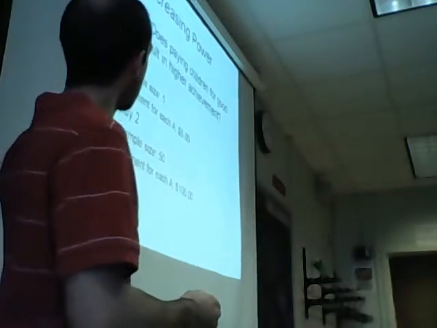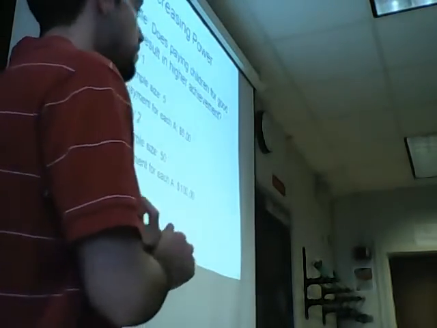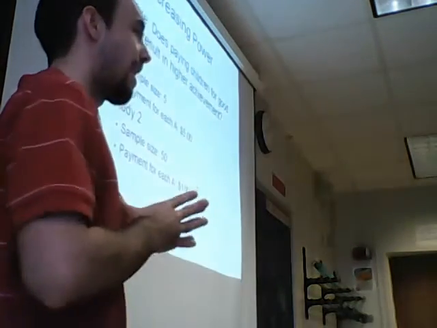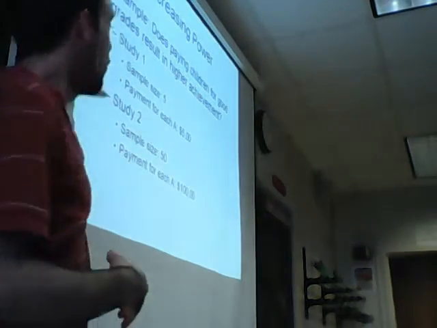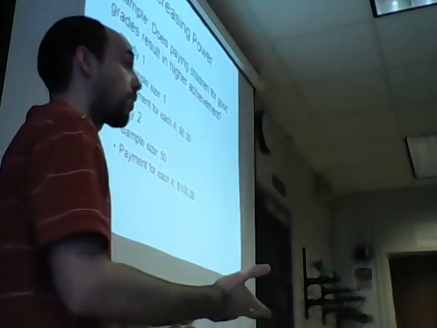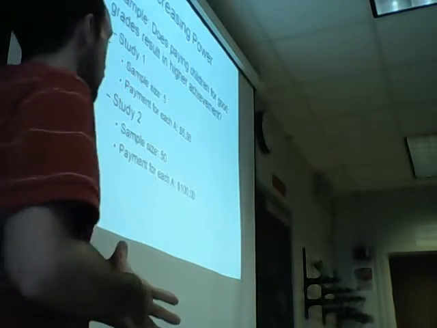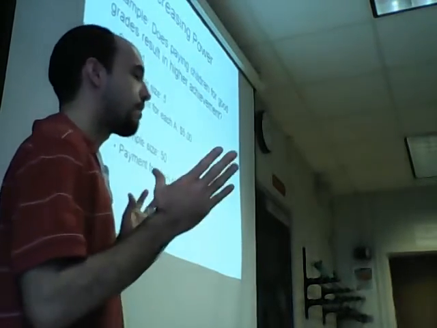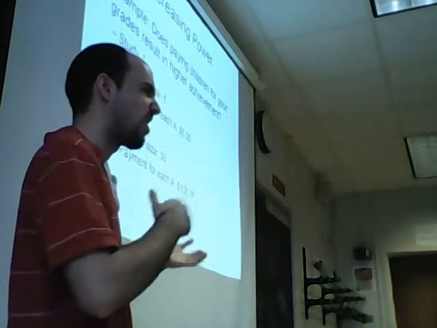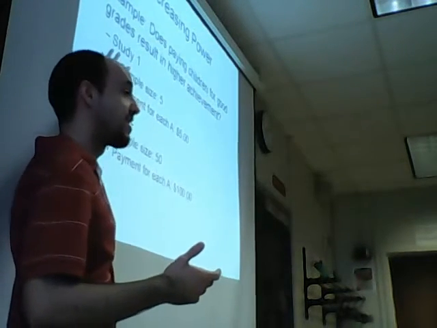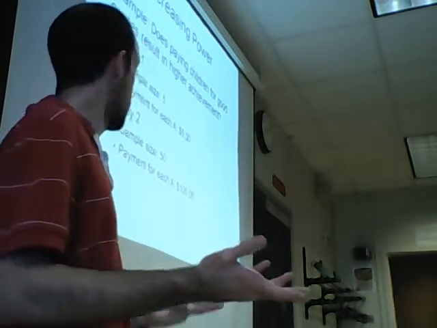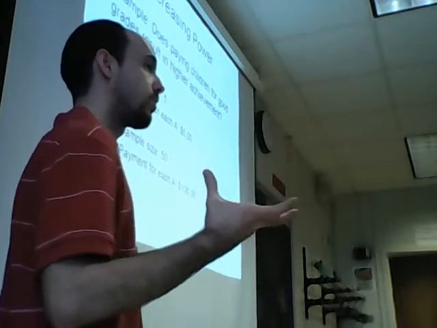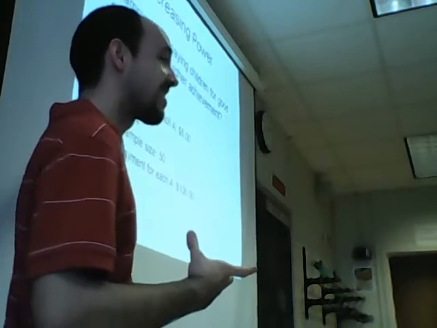Going back to this example, let's say in the first study you've got five people, and the payment for each A that the student receives is $5, so you get up to 25. In study two, you've got a bigger sample size and a much bigger payment, $100 for each A. Which one, study one or study two, is going to yield more power? That is, the ability to detect an effect if it's there. Study two, because it has a bigger sample, so it's less likely to be affected if there's one score that is an outlier. That would have a big impact in the small sample, but not such a big impact in the large one. And the payment is much bigger in study two, so that's going to presumably amplify an effect. So study two has more power to detect an effect.